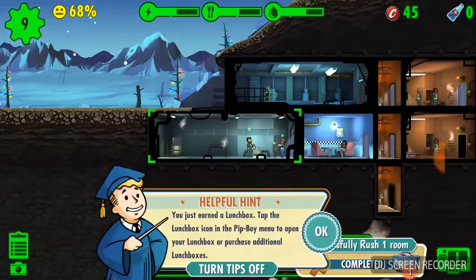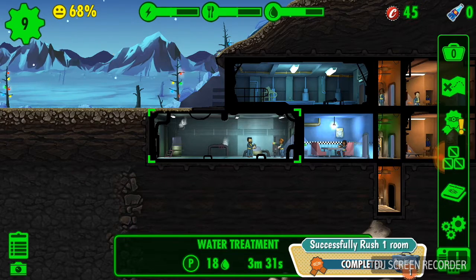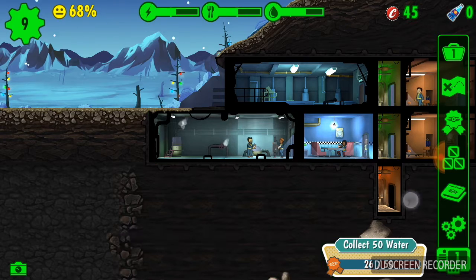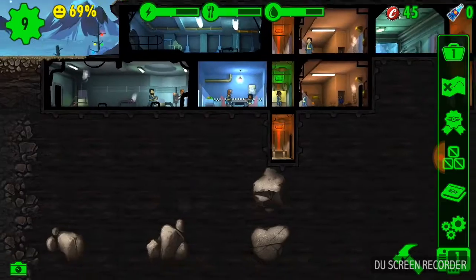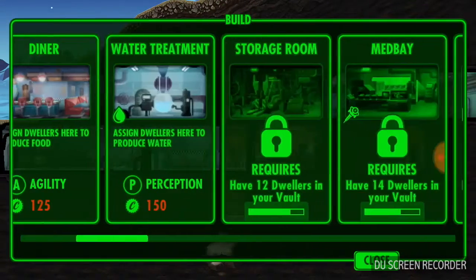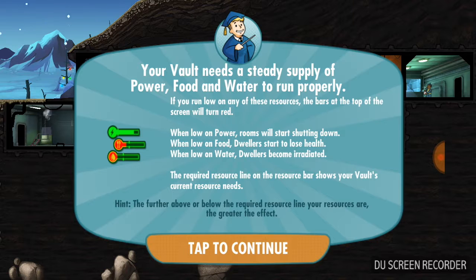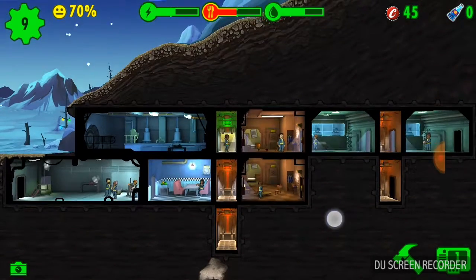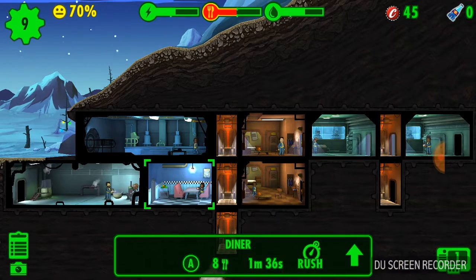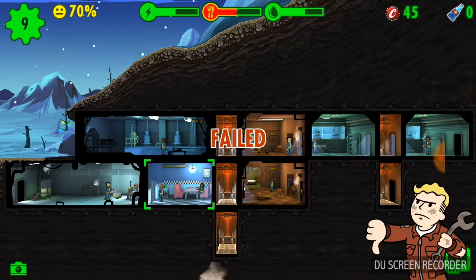Good. You just earned a lunchbox. Tap the lunchbox icon at the Pip-Boy menu to open your lunchbox or purchase additional lunchboxes, okay? I don't think I can get any more. Yeah, I can't. Your vault needs a steady supply of power, food, and water to run properly. Well, there's no one. Failed. Crap.